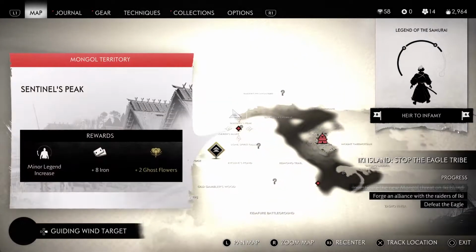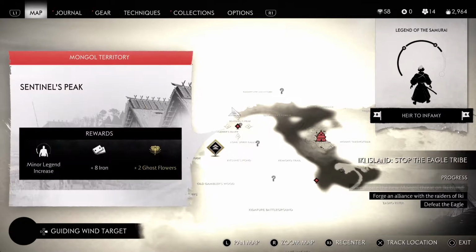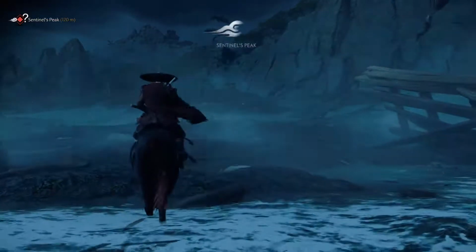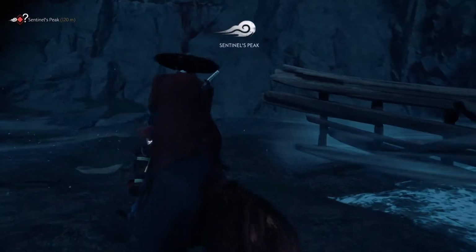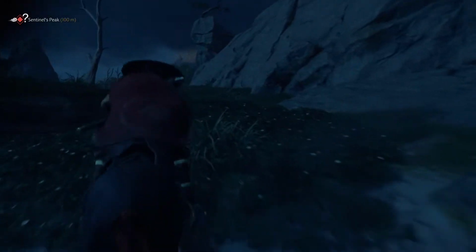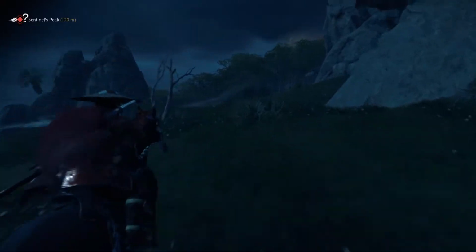So, picking up where we left off, looks like we are going to be heading to Sentinel's Peak. Don't know what awaits us there, but looks like a Mongol outpost. See if we can go ahead and clear it. The last Mongol outpost we visited wasn't really prepared for all the enemy watchtowers, so let's see if we can make this one count. Let's go ahead and take the rock face.